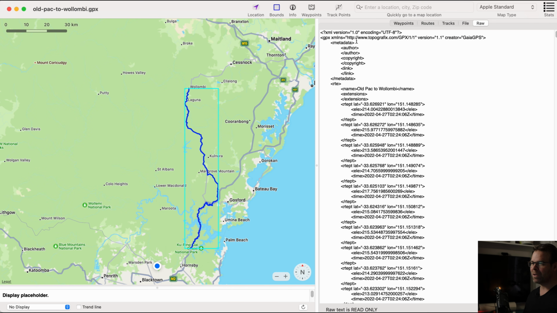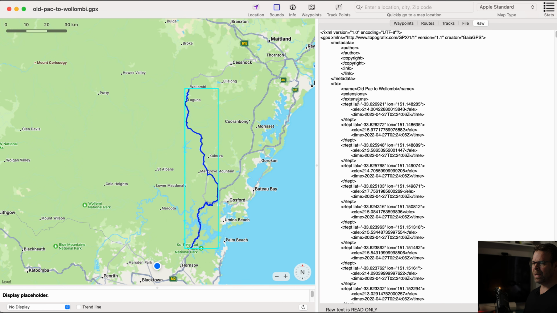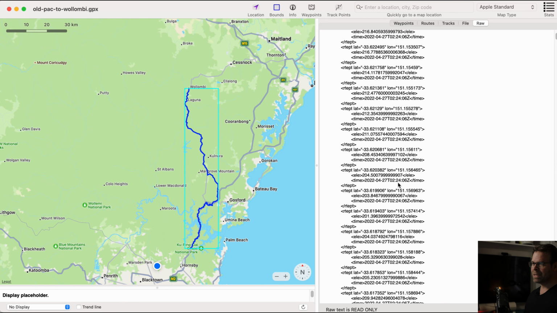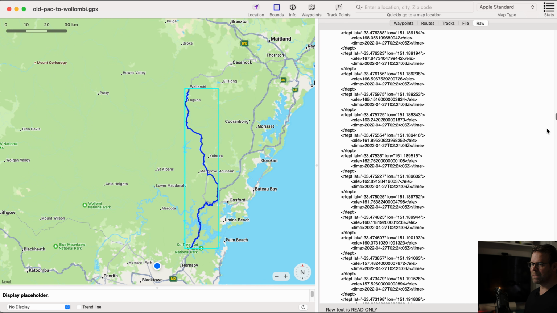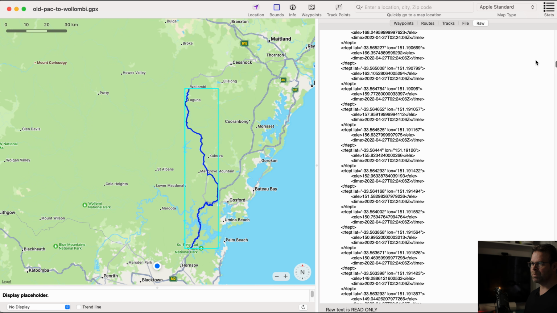Let's look at the raw file. This is exactly what a JSON file looks like. The definitions at the top just tell whatever system is reading this file what it is and how it's structured. And then in here, we've got what is a route. The route within the file has the coordinates, and it can also specify time, so it gives you a bit of an indication of pace and speed and stuff like that. But essentially the whole file is exactly all those GPX points.